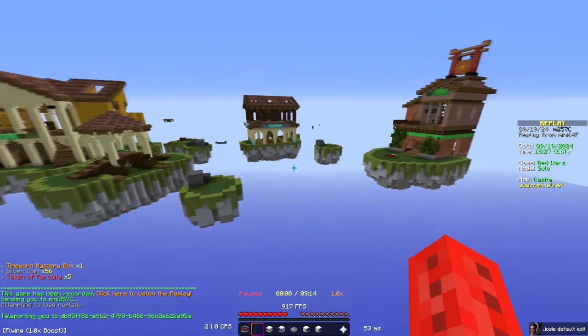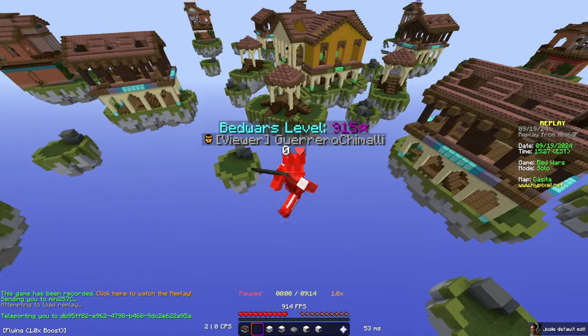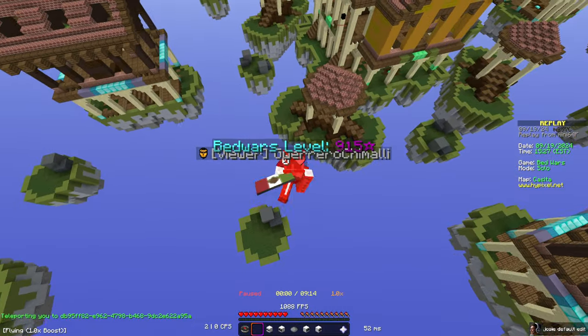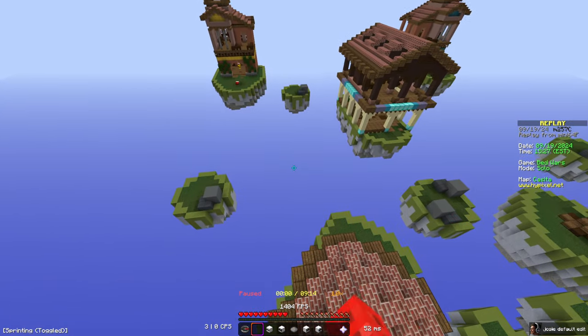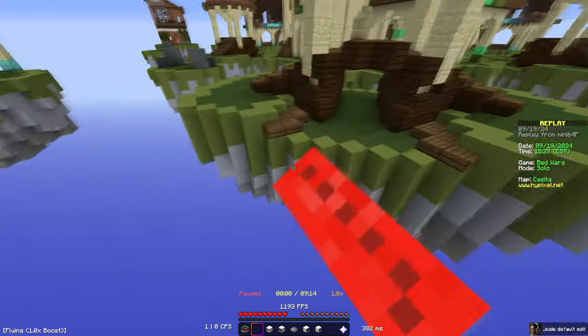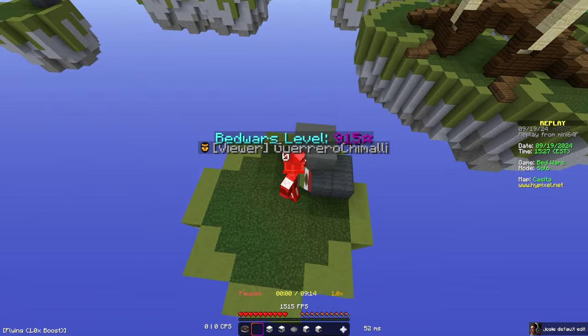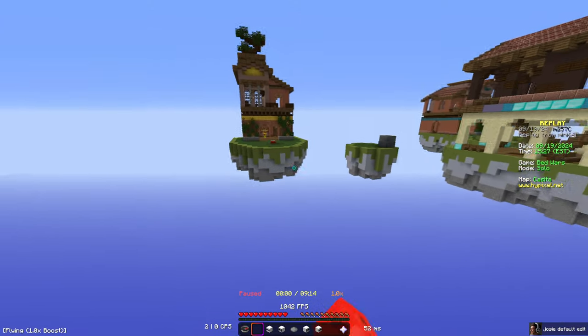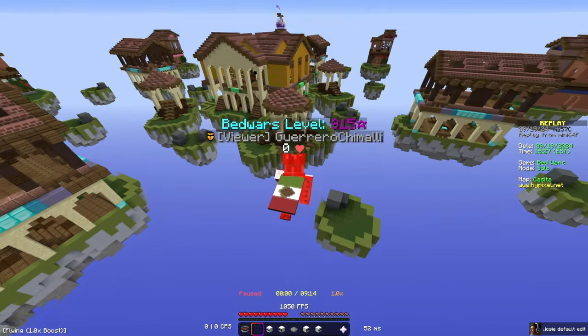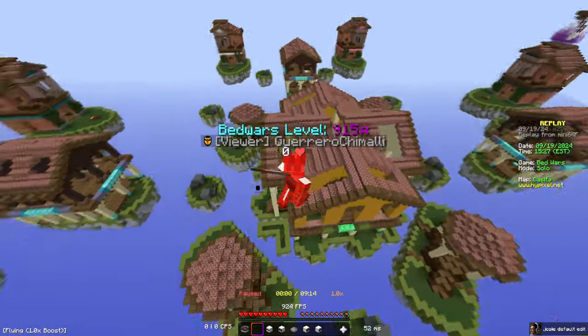Let's check out this map. What do we like about it? Well, it's a unique design, which is good. I just realized now that if you wanted to sneakily bridge to someone's base from mid, you could potentially diagonal bridge here, probably like 20, 30 blocks, and then bridge egg and make it most of the way here. Kind of a big map, so it's hard to keep track of players when they try to escape you.